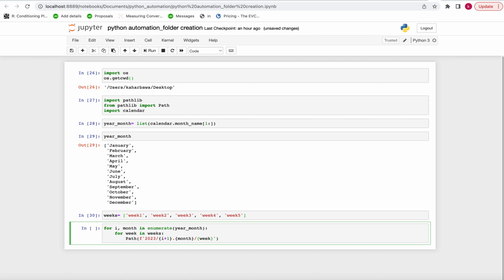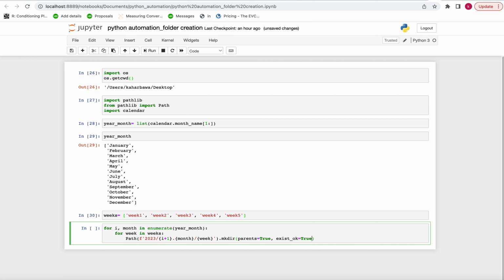Now we put all of that in our working directory, the path that we just created up here, which is desktop. So make directory here, and we want to use the parents directory, so parents true. And then exist okay, true, it does exist actually. So you just say true. That's all we need here to create our folders. So we are ready to create our folders.